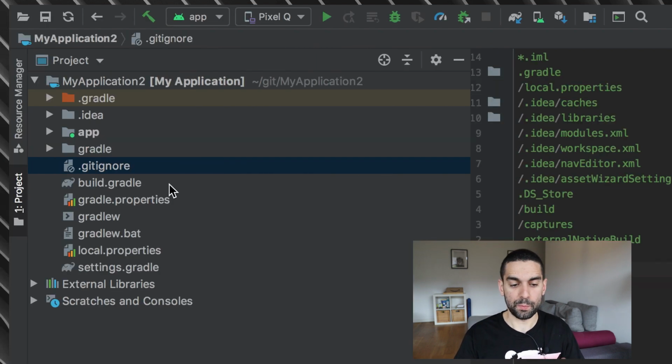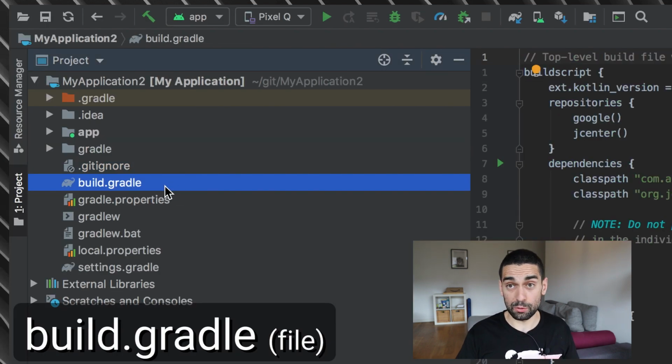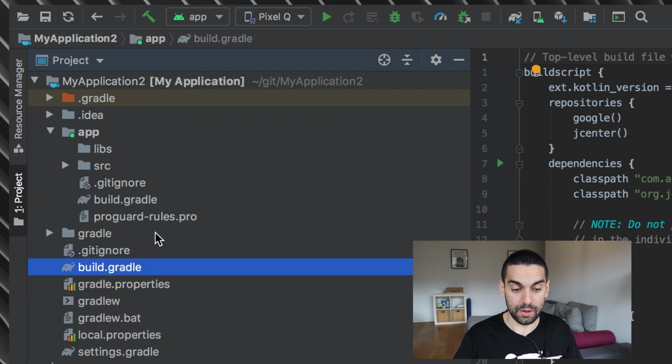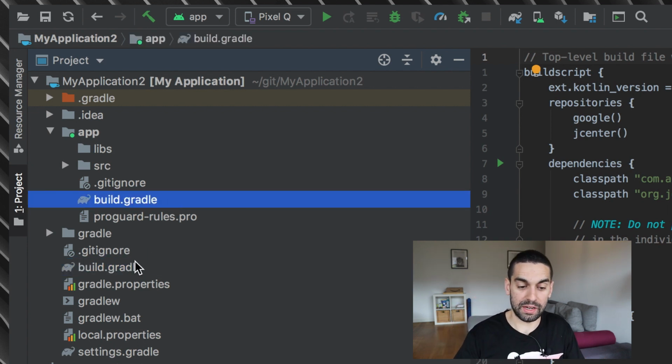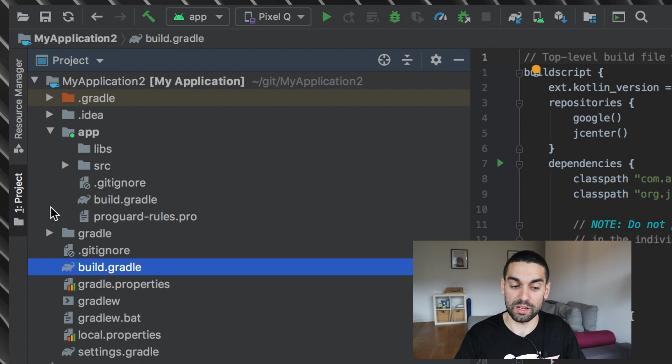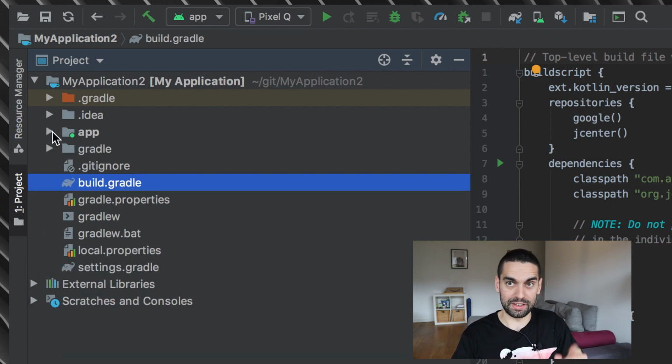On to the next one, this build.gradle file. Quickly, I'll point out that a project might actually contain more than one build.gradle file. It might be in a subdirectory, or it might be like this one in the top level directory of our folder. So we'll talk about the other one in a second. For now, we'll talk about this top level, project level build.gradle. A build.gradle file, of course, is to do with Gradle, and it contains configurations and tasks and important information for Gradle in order to carry out your actual builds.